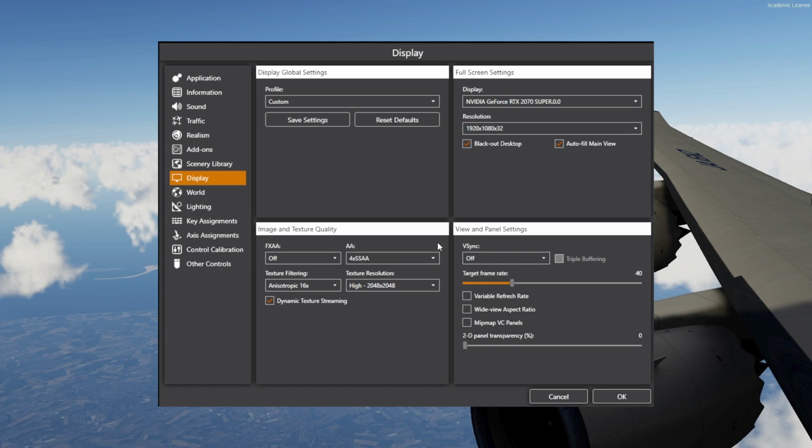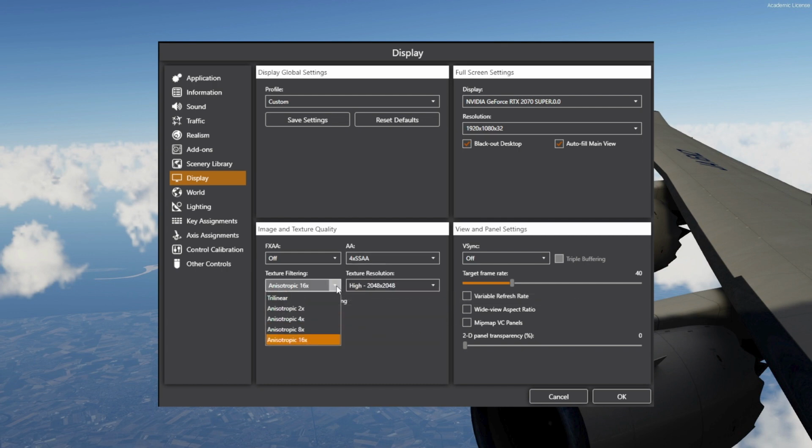Anti-aliasing, this basically comes down to your graphics card. I do recommend to try to run it as high as possible. So I figured for my settings, 4x SSAA is doing quite well in terms of the looks of the sim, and it does not make too much of a difference stepping up to 8x, but it saves a lot of performance. So yeah, basically if you don't get any satisfying FPS with 4x, then step slowly upwards until you get some nice FPS you can live with in your sim.